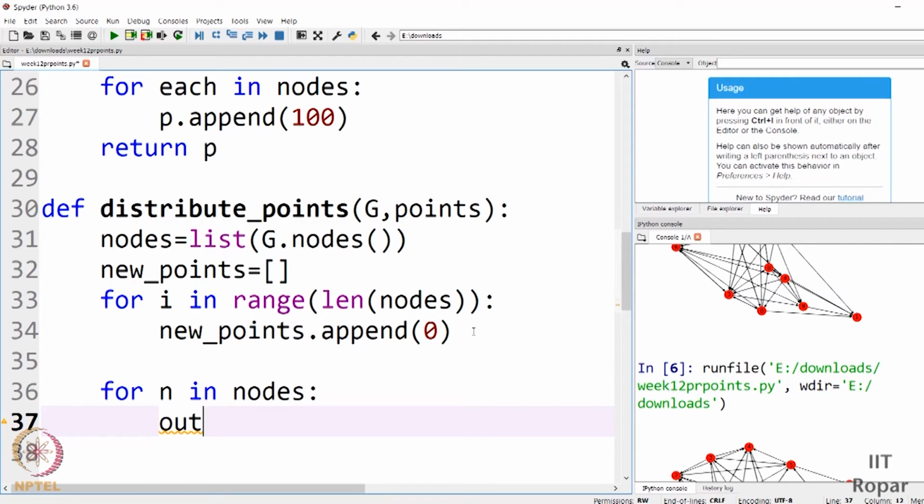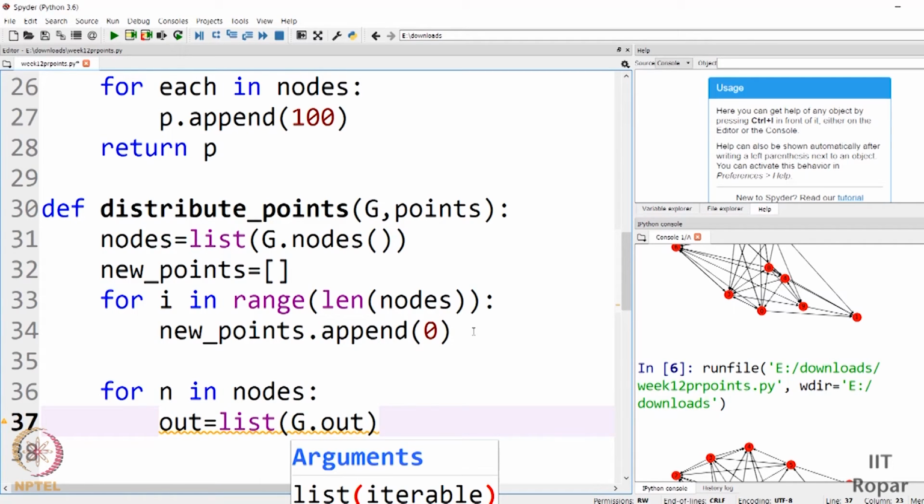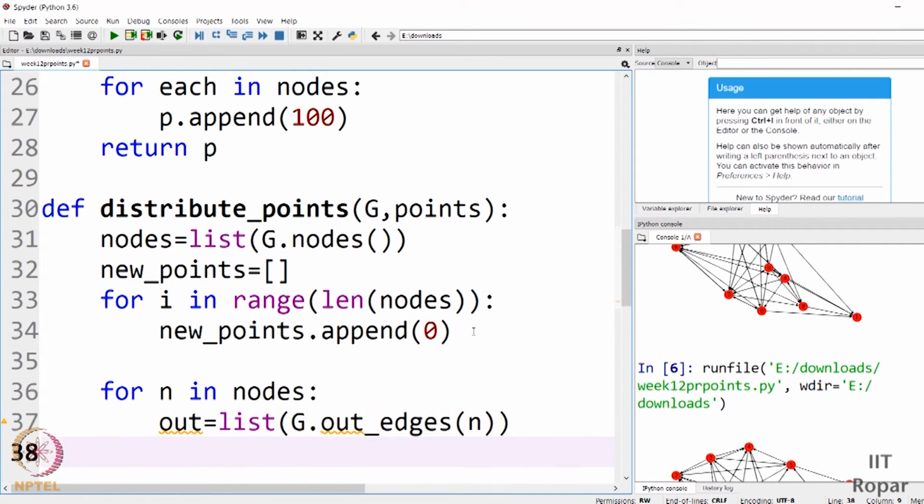So I'm taking the list of g.out_edges, and you need to give the node ID. It is n basically. So I gave it. So how will this appear? List of tuples. An edge is represented by a tuple. Source, comma, target, something like that. List of tuples we will get.